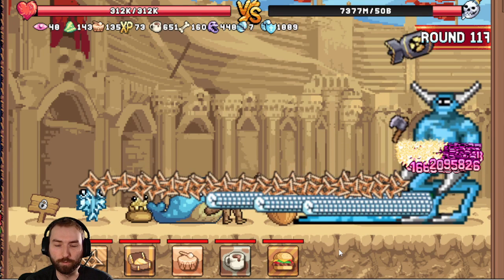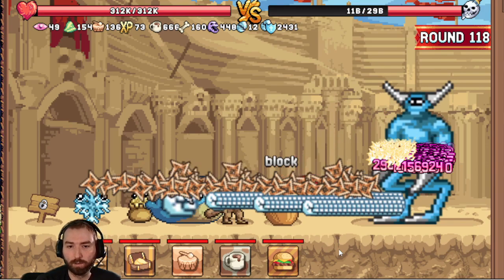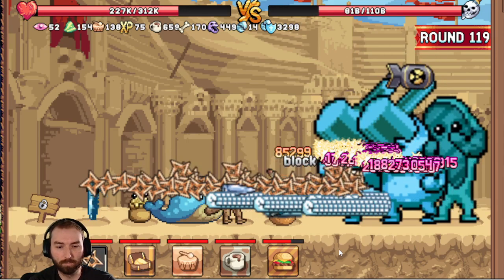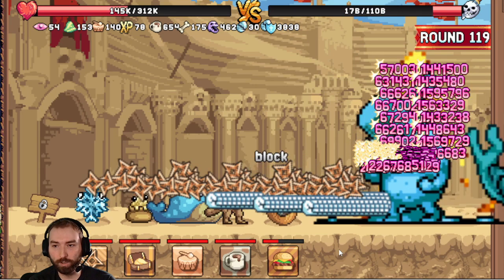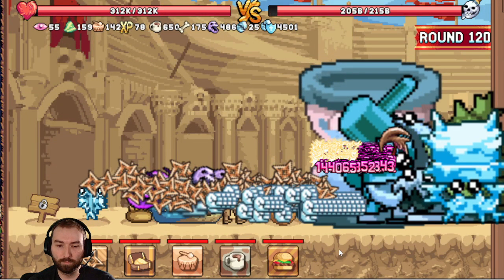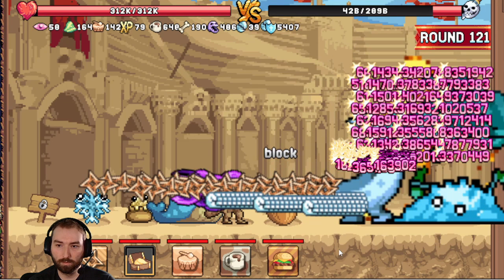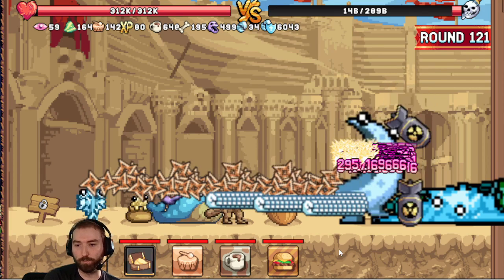Should I just do looter for a little bit since it's so lagged to get shells? Do I need whale stack still? Oh no, there's a lot of damage coming in here. I need the ninja stars too. I feel like I have enough ninja stars coming in as well.